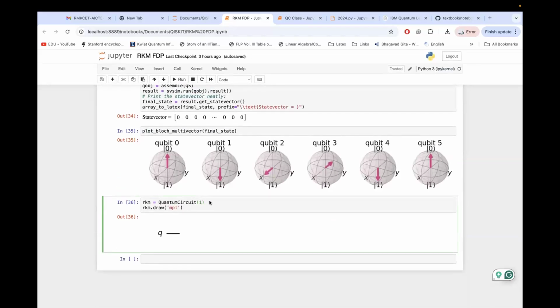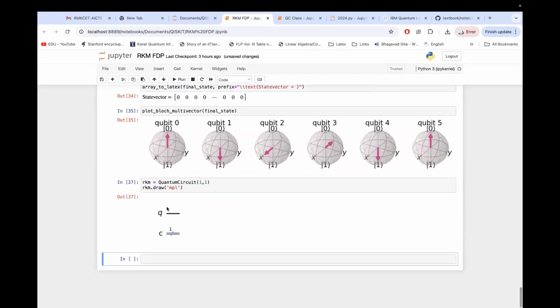So now, when you want to have this classical register, you just give a number that tells you how many classical registers we want and how many quantum registers. So now I'm just modifying the circuit. I have a quantum circuit with 1 qubit, 1 quantum register, and 1 classical bit in the classical register, and then I'm drawing that circuit now.